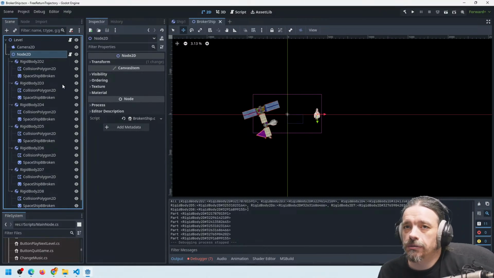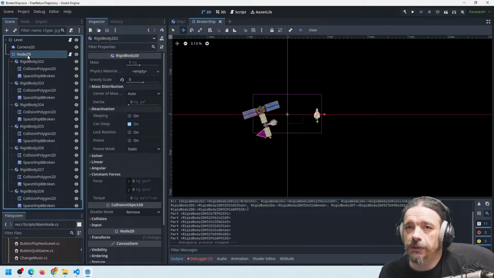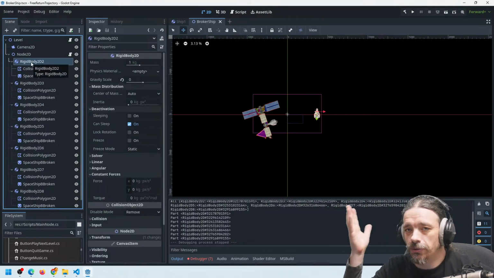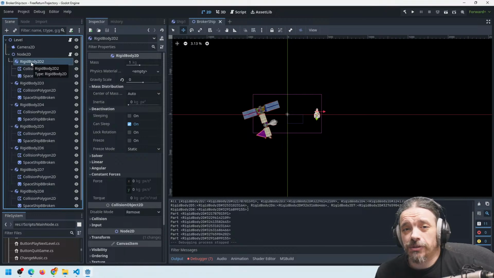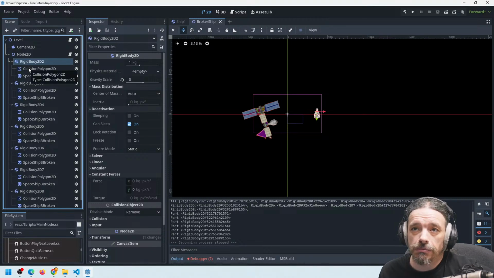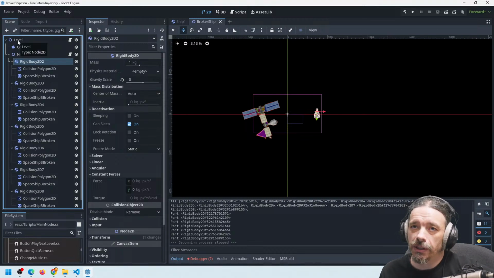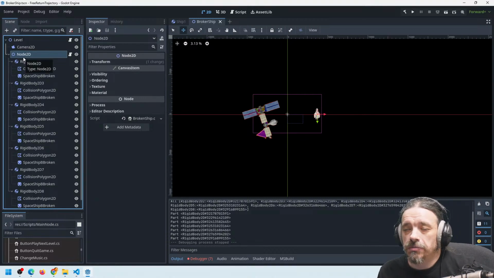The thing is, I don't want them to be inside this node. I want them to be individual parts in the world. I'm not sure if that's actually necessary. Maybe not. Or maybe yes. I'm not sure yet if I really need to make them part of the level and not just floating around but inside a node. Maybe I don't need to do that.